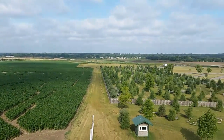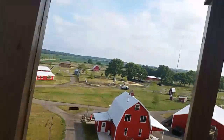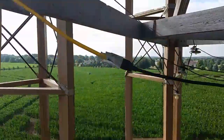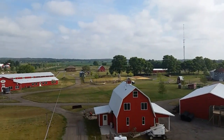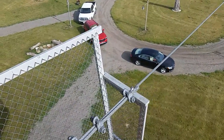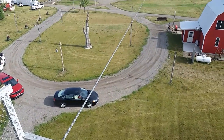We built this tower in 2007. We thought the world's largest corn maze needed a great big tall observation tower right at the entrance so people could see part of the design and wave to their friends. And then a year later we added the zip line off of this, which makes a fantastic launching point for zip lines. This cable is about 750 feet long and lands down to a landing down there. And it's a very popular activity with people.